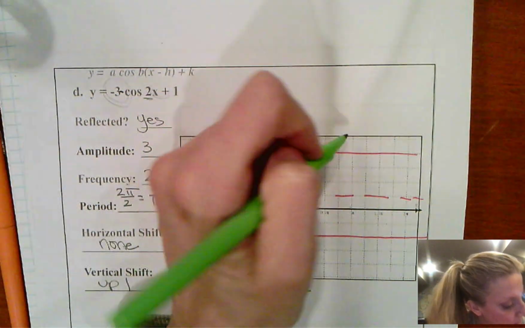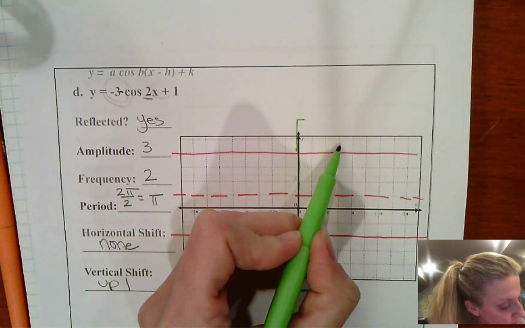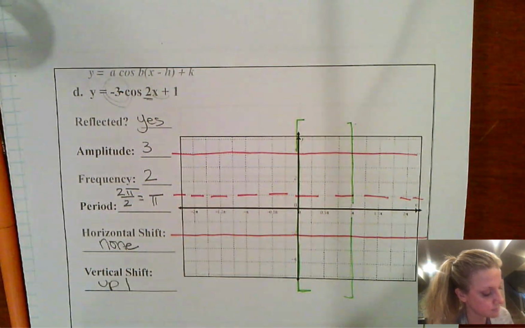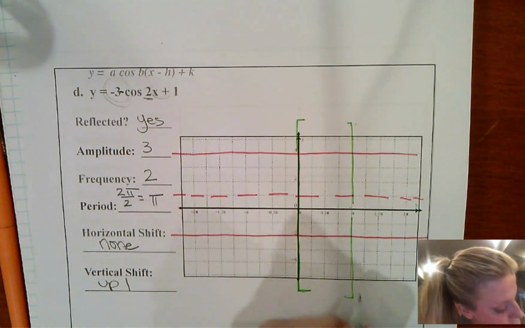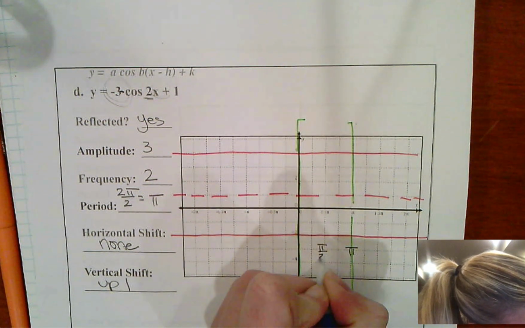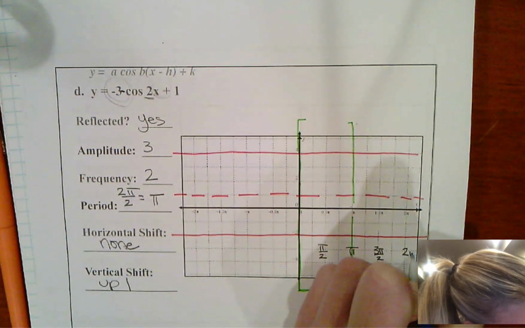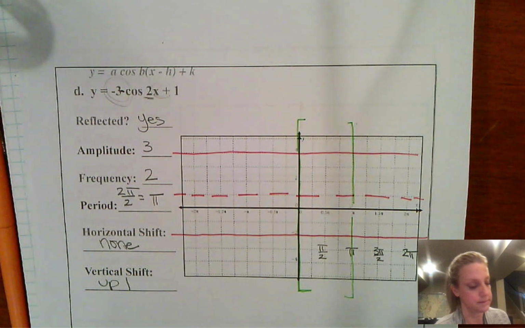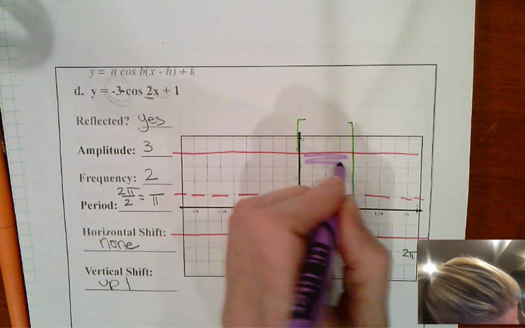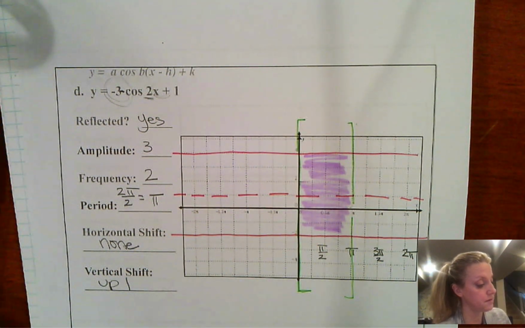And with a period of pi, I'm only going to count over pi over 4, 2/4 pi, 3/4 pi, 4/4 pi, which is pi. Again, it is very hard to read these. I recognize that, and I'm sorry. This is pi. Here's pi over 2. Here's 3 pi over 2 and 2 pi, if that helps at all. All right, so I've got my box. There's the box. So now I'm ready to do my 5 points.